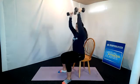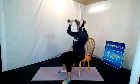Make sure you don't look up. You want to keep those eyes forward. A nice straight wrist. Abdomen is tight, so pull the belly button back towards your spine. Sit up nice and tall. Focus on bracing that whole core. And the shoulders, keep going. The shoulders stay down. So even though we're pressing up, we're not shrugging and lifting up. We're just pressing up with the neck nice and long. And by doing that, you're squeezing the shoulder blades together in the back.